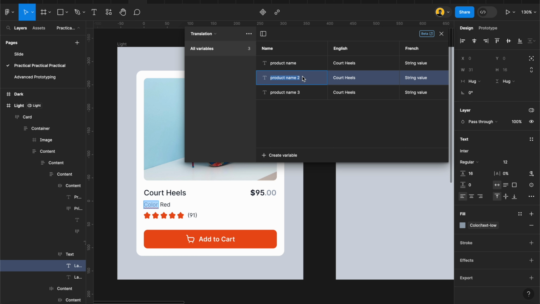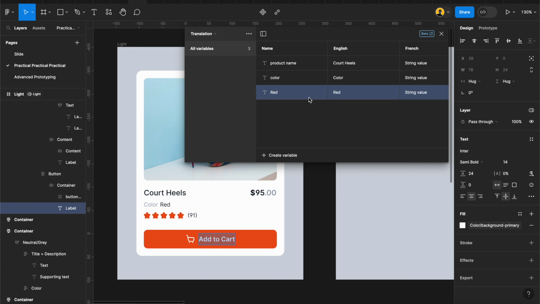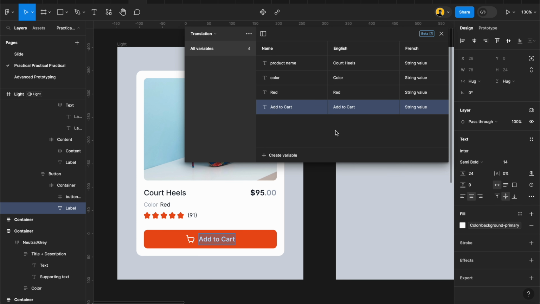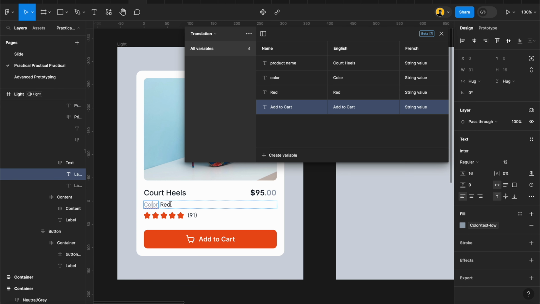This would be color, and this will be, okay, let me use red. It's still color, right? But let me use red. So red, and also add to cart, and I'm going to use add to cart here.